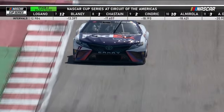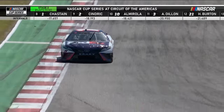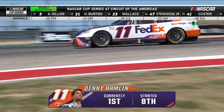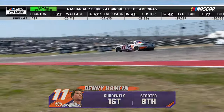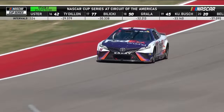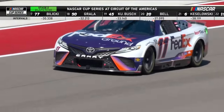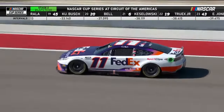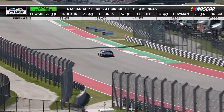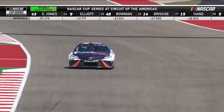We talked about you don't want to go to the back. You don't want to have to try to fight your way through. When it comes to the flip-flopping of do you pit, do you run out and get the stage points at the end of stage two on a road course, I want to have that track position. Yes. I don't want to have to come from the back. Absolutely. Stage one, you don't mind giving it up to get the points, but absolutely in stage two, you want it. So Christopher Bell was the only Gibbs car to come in there.